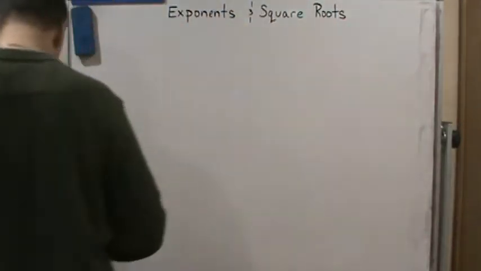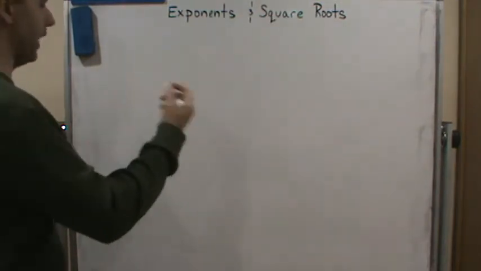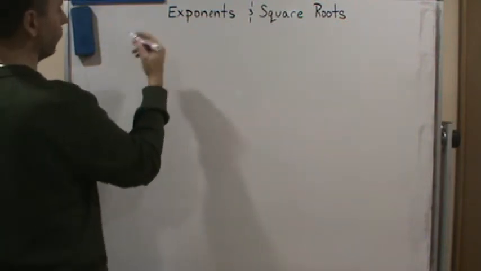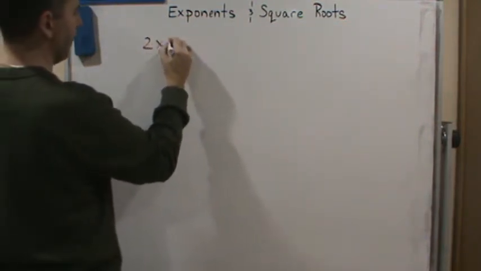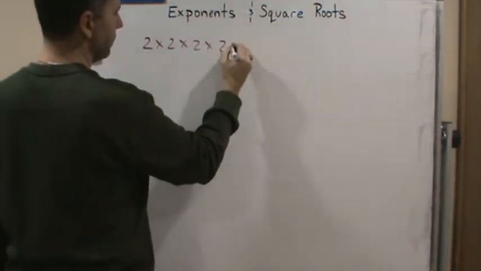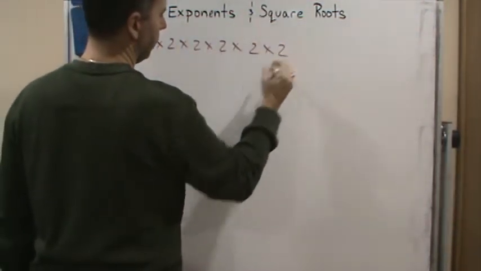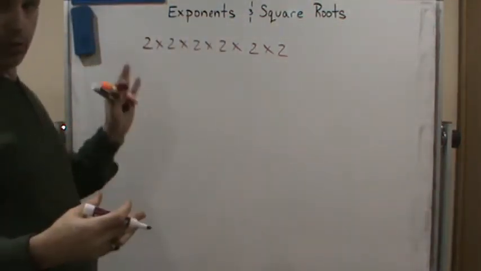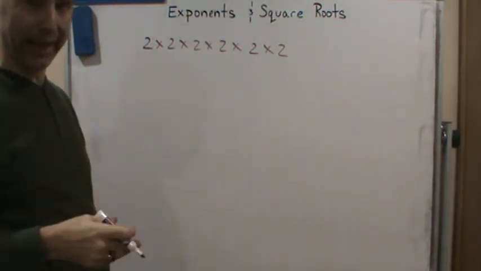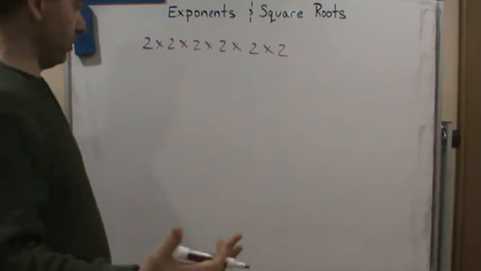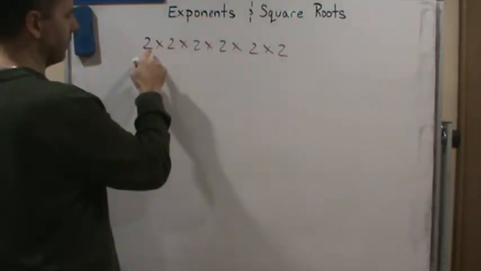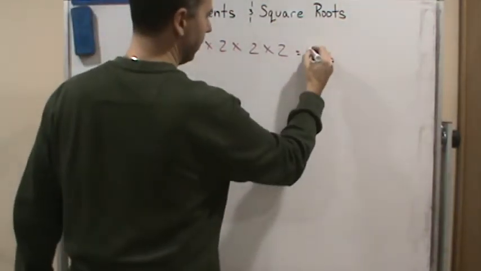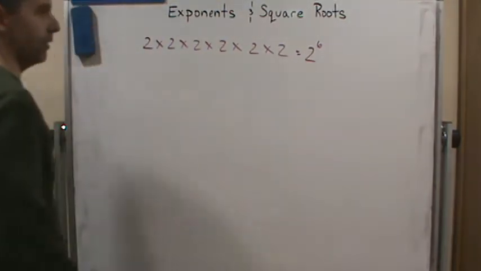So let's give an example. When we talk about exponents, let's say we want to multiply the same number over and over and over again. For example, what if I want to do 2 times 2 times 2 times 2 times 2 times 2? So I want to multiply these numbers. Well, we can use exponents to represent this in a much more compact way and be able to do the math faster. So what does this mean? It says 1, 2, 3, 4, 5, 6. So we can write this with exponents, which would be 2 to the exponent of 6.